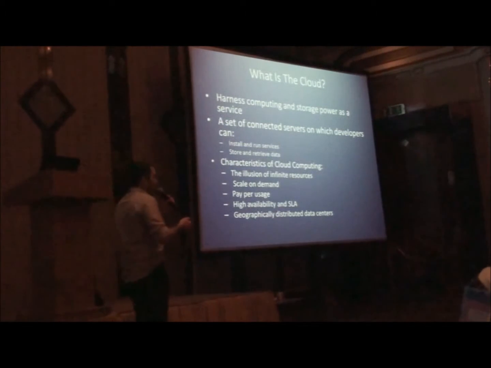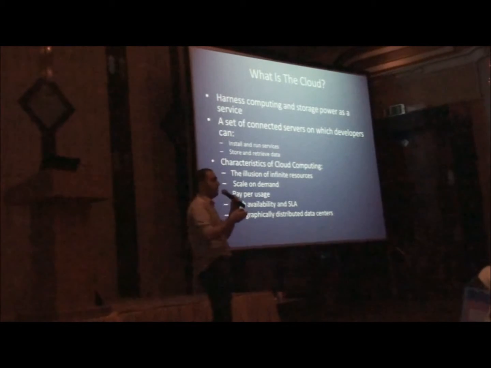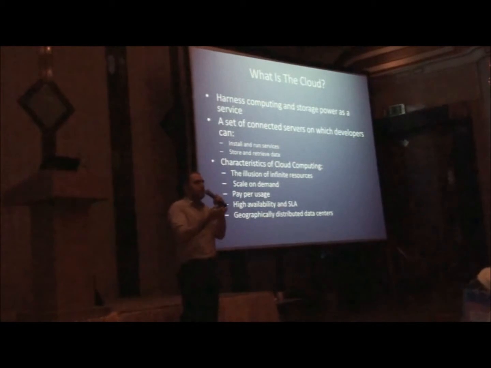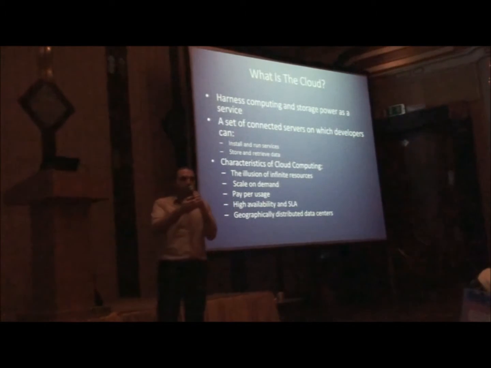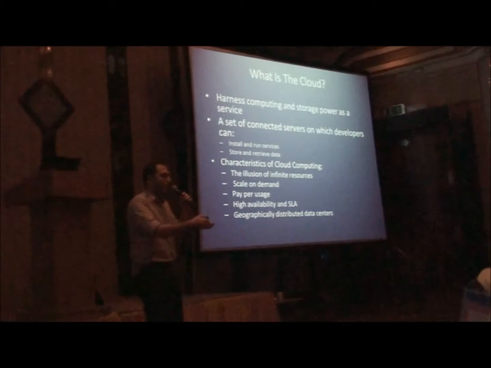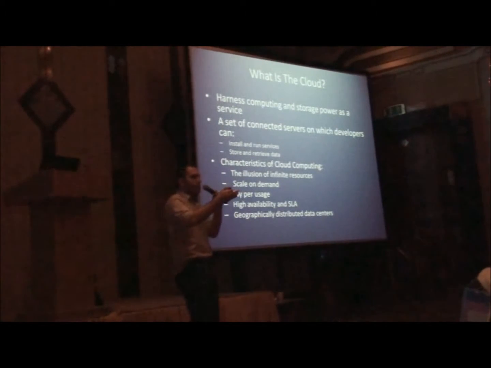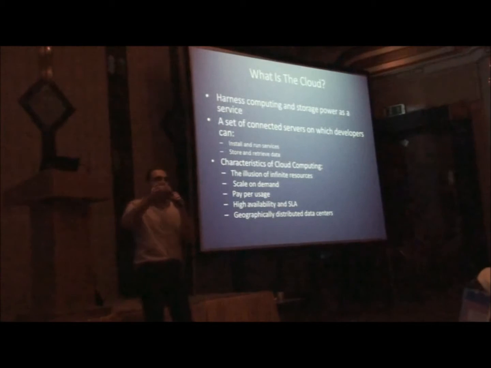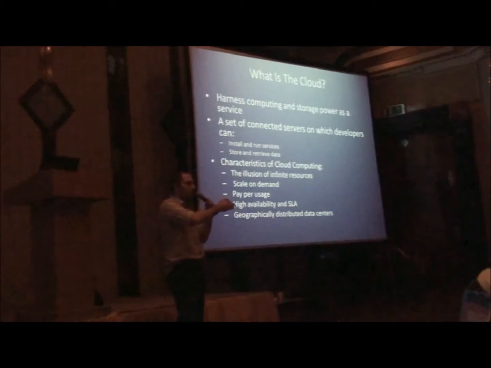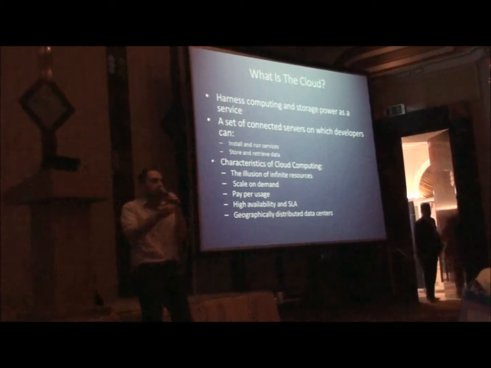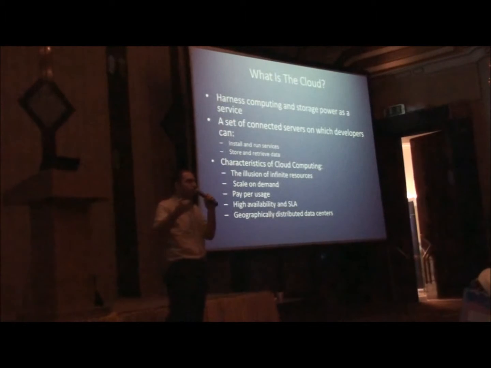Why is this important? For many reasons. One of the reasons is for some of the laws. For example, some government agencies do not allow data to cross boundaries away from their country. So there should be a data center in their country. Another important reason is network latency. Because if you know your base audience is located in Saudi Arabia, for example, knowing that your data is hosted in the US, you know that the requests will cross more network boundaries, which means more network latency. So it's important to have the ability to host your applications on multiple geographically distributed data centers.